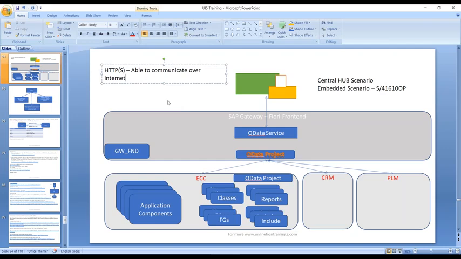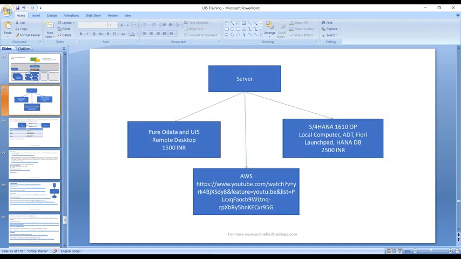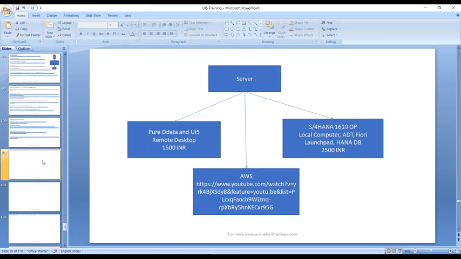That's why I offered all of you a variety of server access options which you can choose from, because these are all dev systems, which you get access to in order to work on the OData service projects. So that's one disclaimer I wanted to give at the beginning of the class. With that, let's move on.